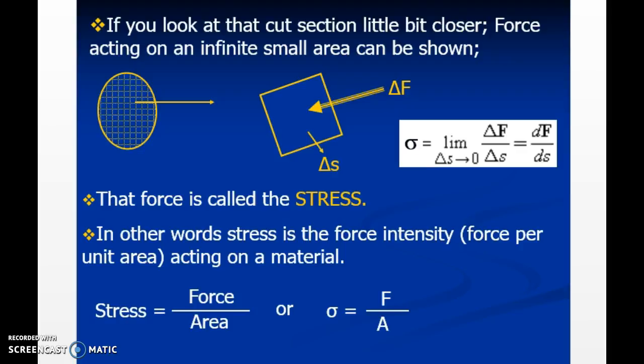Stress means when you are applying force on a particular object. So there is a surface, and the stress is basically the force divided by the area. You can denote it like stress is equal to force divided by area. The notation of the stress is sigma. Sigma is equal to F divided by A. F is the force which is applied and A is the area. This area is basically the cross section area on which the force will be applied. That is the main thing.